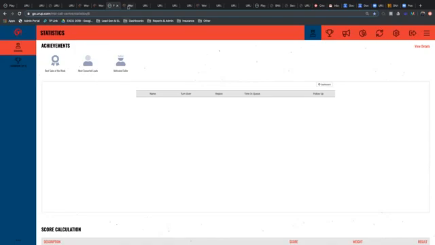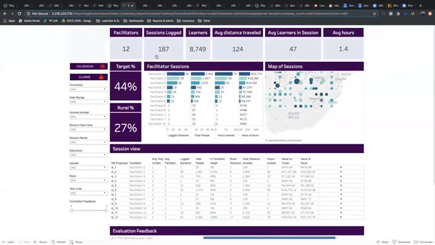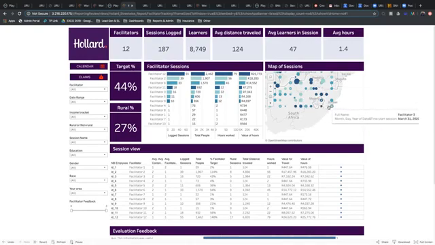The last area I'll show that's relevant to this is one of our new deploys that have just been rolled out with Hollard. We are running all of their CSI projects and really consolidating in one view what is happening for them in the market with their facilitators. So what we are tracking for them to get their BEE points, we've got to track the 12 facilitators on the road, where each of the sessions that they held training people on good financial literacy was, how many sessions the people have done, whether it was in a rural area, and show what their overall target is. They've got to do 20,000 people over the course of the year.